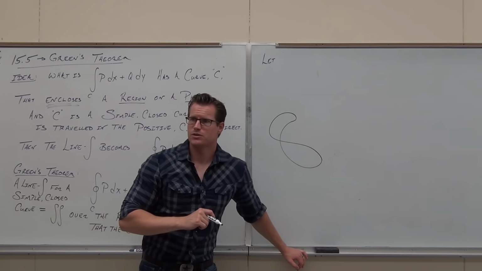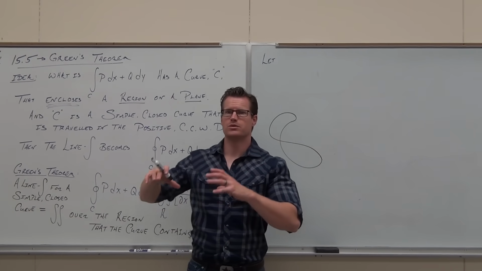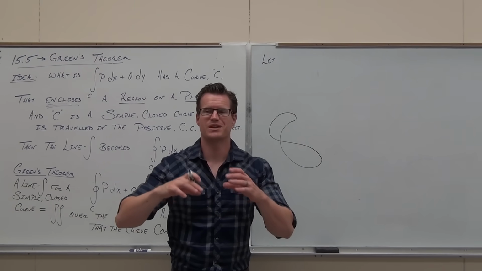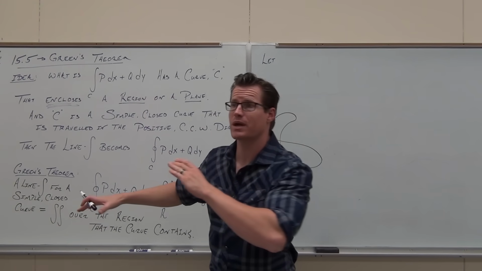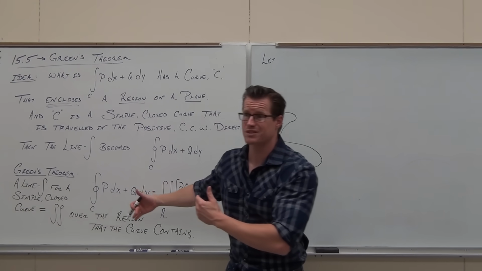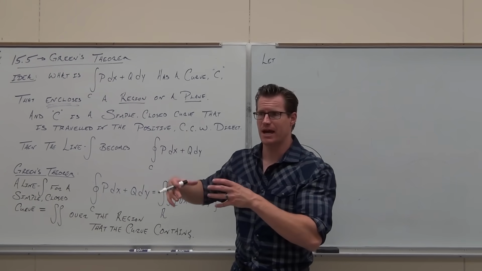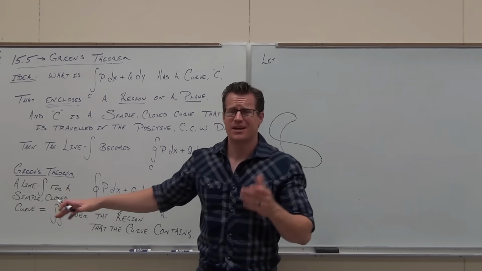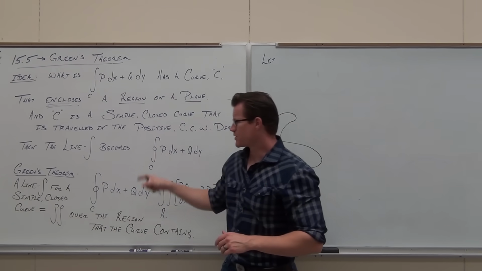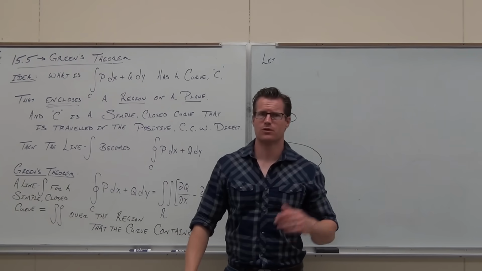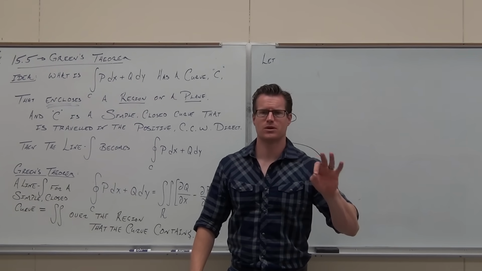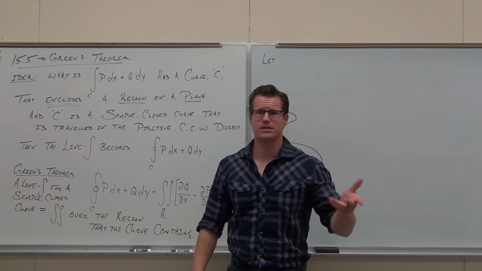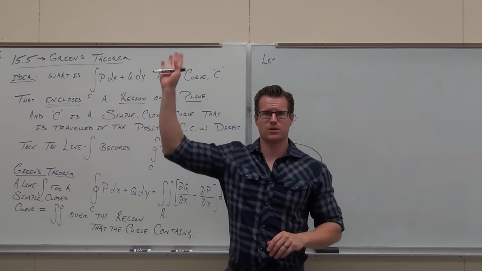That's a problem. So, with Green's theorem, you get a simple closed curve because if you don't have a closed curve, you don't have a region. If you don't have a region, a double integral doesn't make any sense at all. You have to have this. This is all Green's theorem says. It says, hey, if you got a line integral over a simple closed curve, it equals a double integral over the region that simple closed curve contains. That's it. That's literally all it says. Show of hands if you're okay with that.